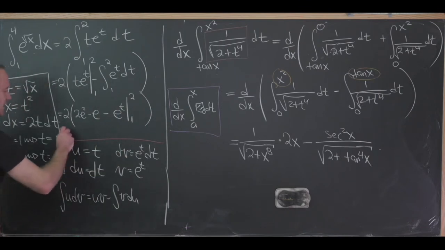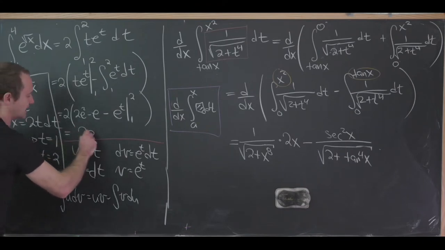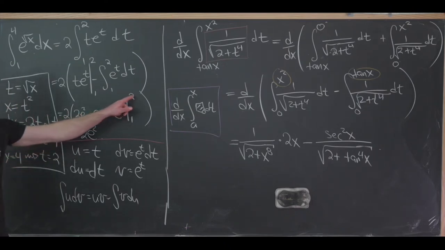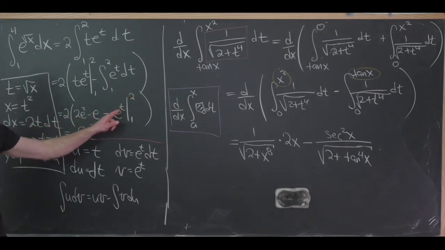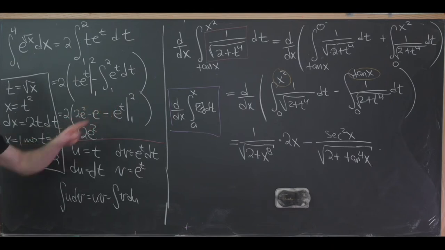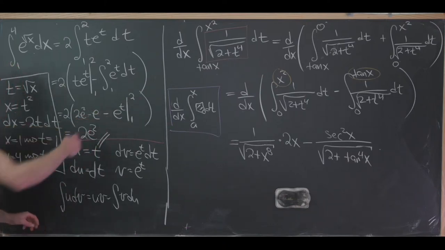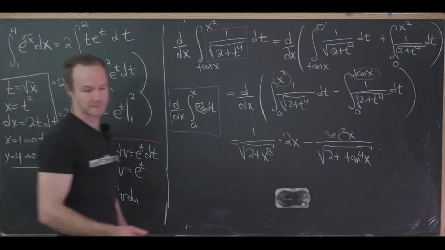Now I think when all is said and done, we'll have 2e squared. I think I skipped some steps there, but it should be okay. Plugging a 2 in here, we'll get e squared. So we've got 2e squared minus e squared. That's 1e squared multiplied by another 2 is 2e squared. Plugging a 1 in, we'll get an e to the 1, but that's in the lower bound of integration, which turns this minus to a plus. That'll cancel that. So I believe this is the right answer. If it's not, I made a mistake at the very end, but I think we're good to go there.